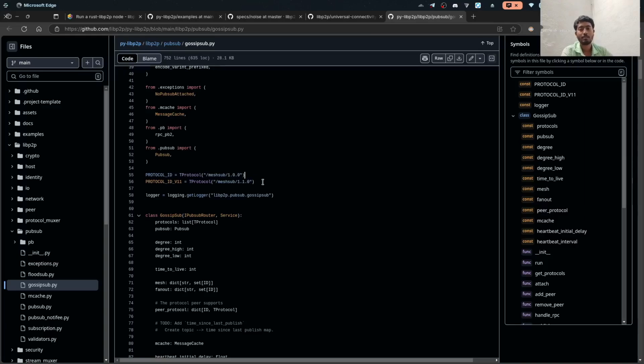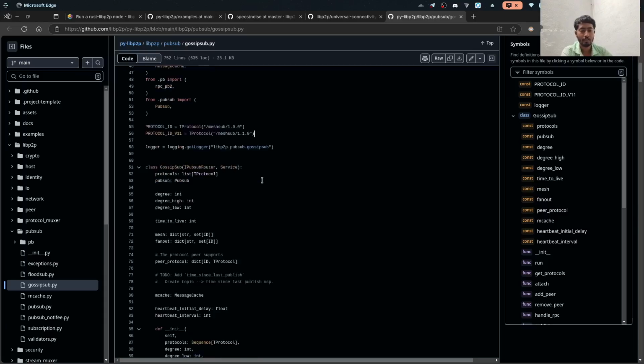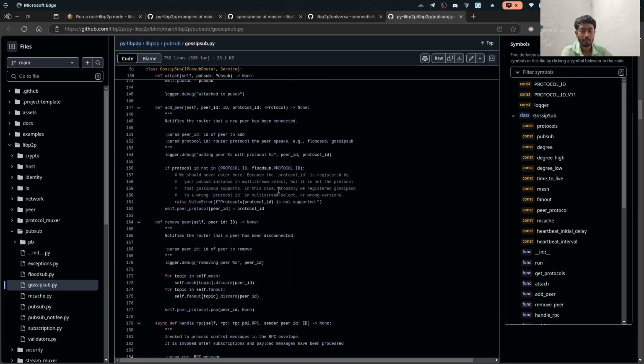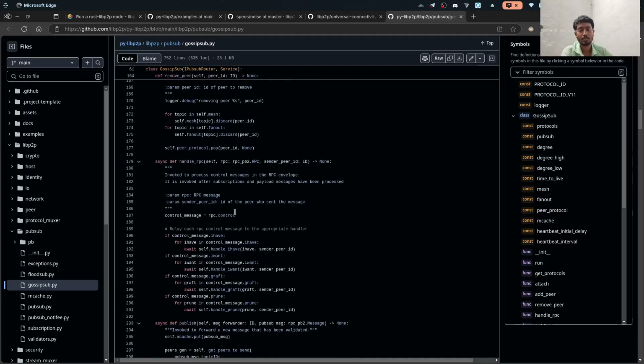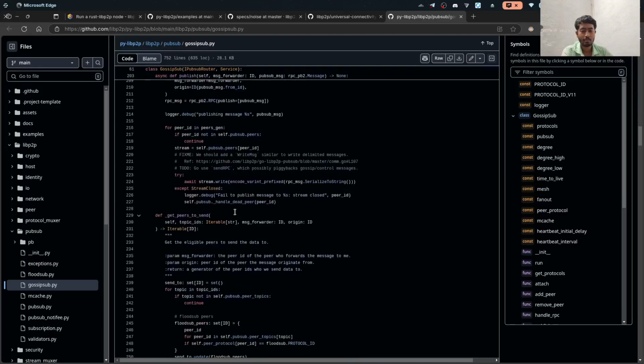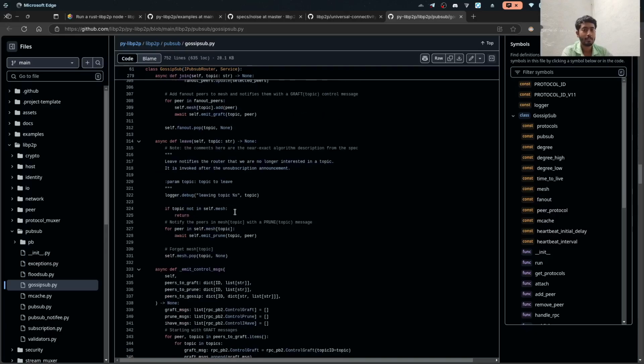You can carry on with the future versions of the mesh hub and also implement the future versions of it, ensuring that the backward compatibility will not break. You can read about what's new in the new GossipSub implementations, and try to bring that feature here. This is also a good place to contribute.